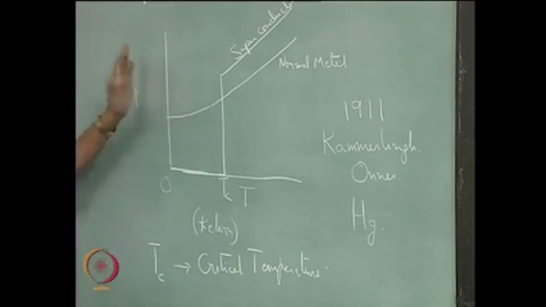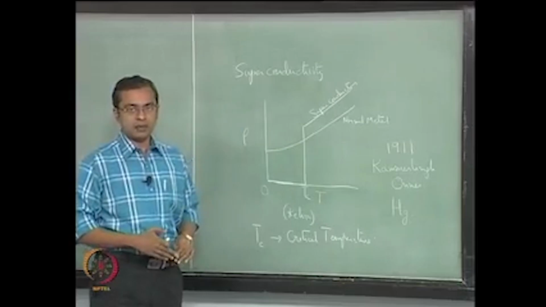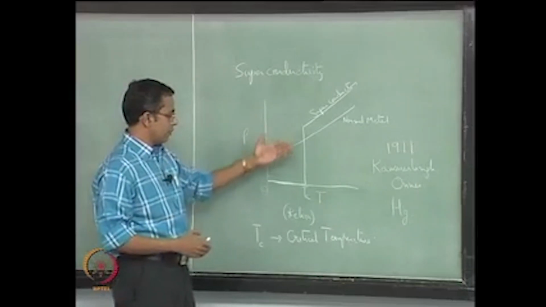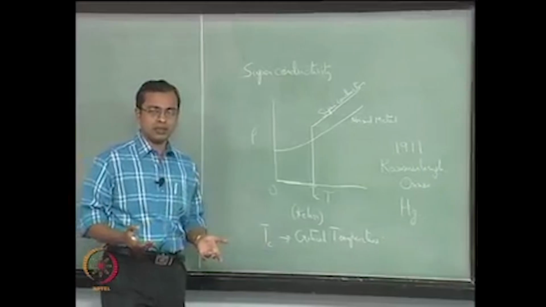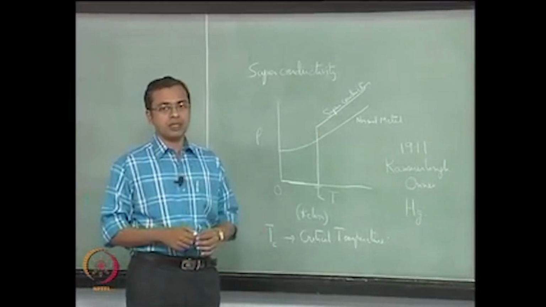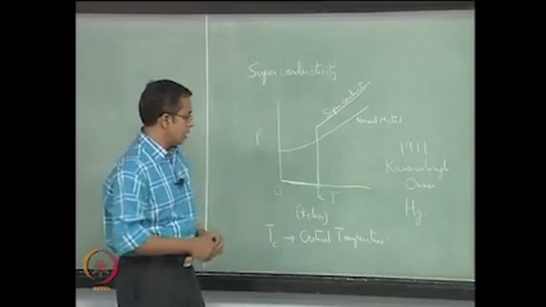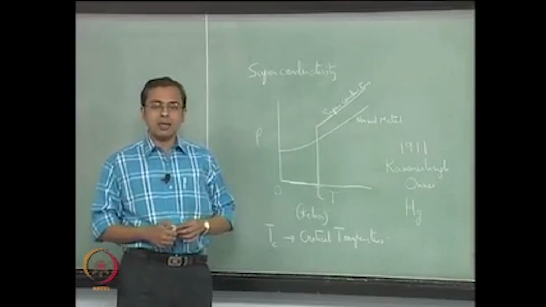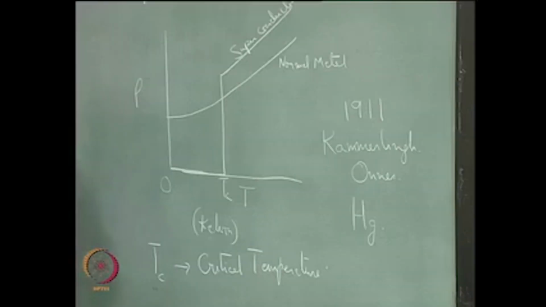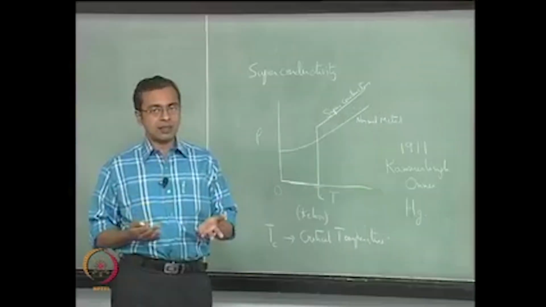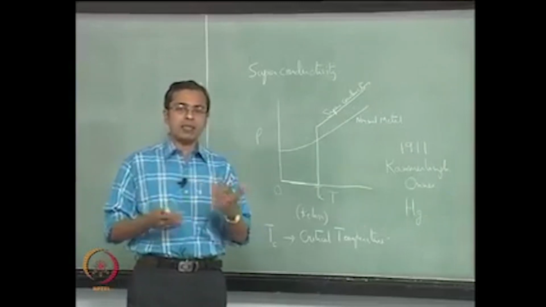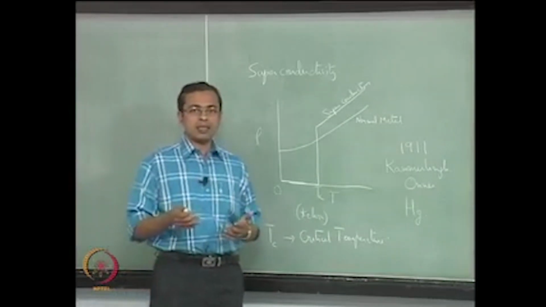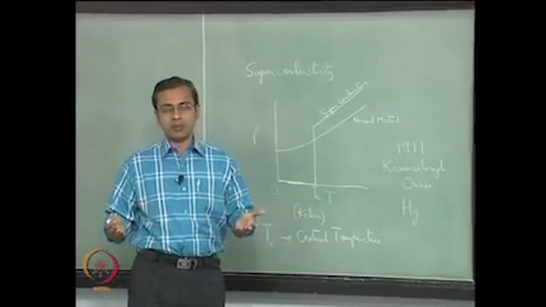So this is the basic framework within which superconductivity was discovered, and as you can see, if you have a material which has virtually 0 resistance, the technological uses are tremendous. That is the reason why, since it was discovered, a lot of effort has been spent researching this class of materials to understand the phenomenon and the factors that control it. In fact, the dream has always been a material that behaves like a superconductor at room temperature.